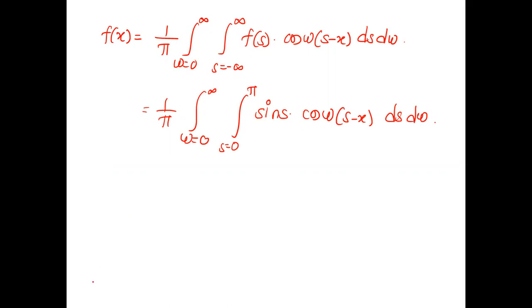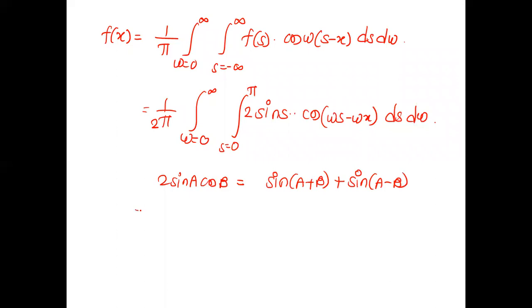So I'll just write cos omega s minus, I'll multiply that omega inside: omega s minus omega x. But now we know we cannot separate the integration in multiplication. So what formula are you going to use here? 2 sin A cos B. Right. So here you need 2, so multiply by 2 and divide by 2. And now tell me the formula for 2 sin A cos B: sin of A plus B plus sin of A minus B. Correct.